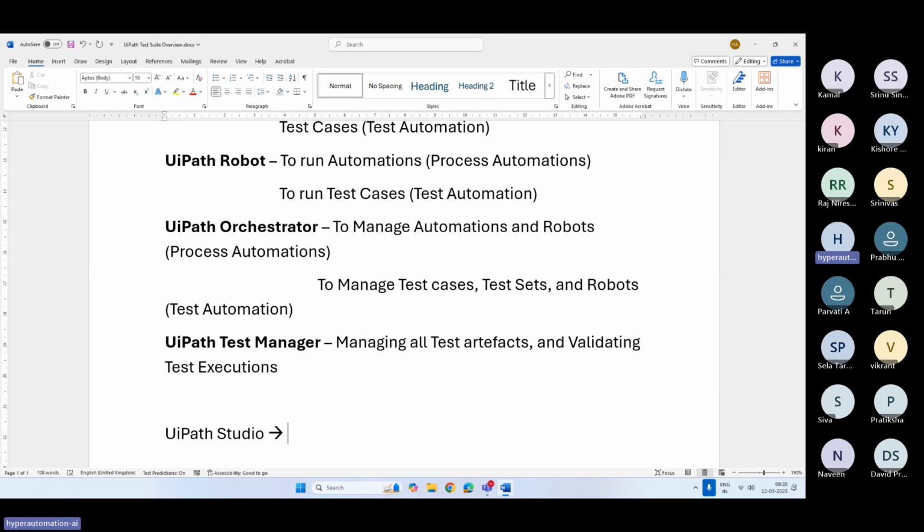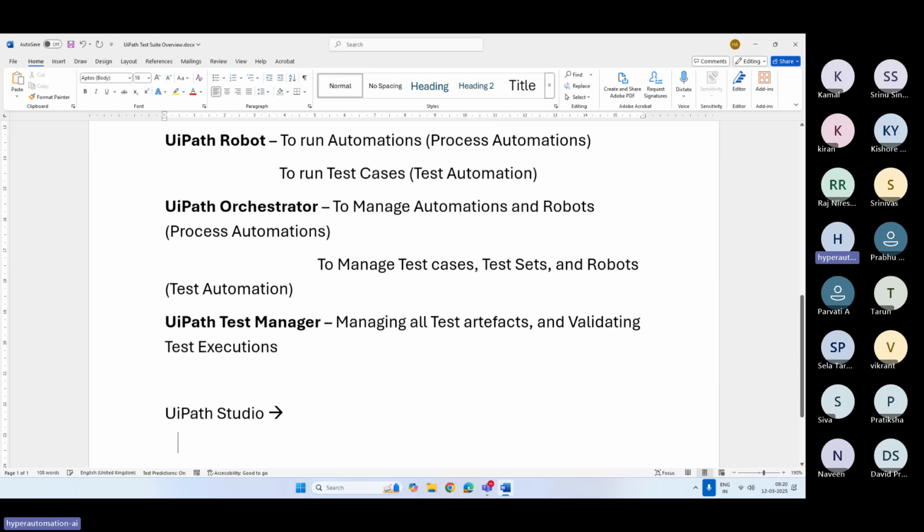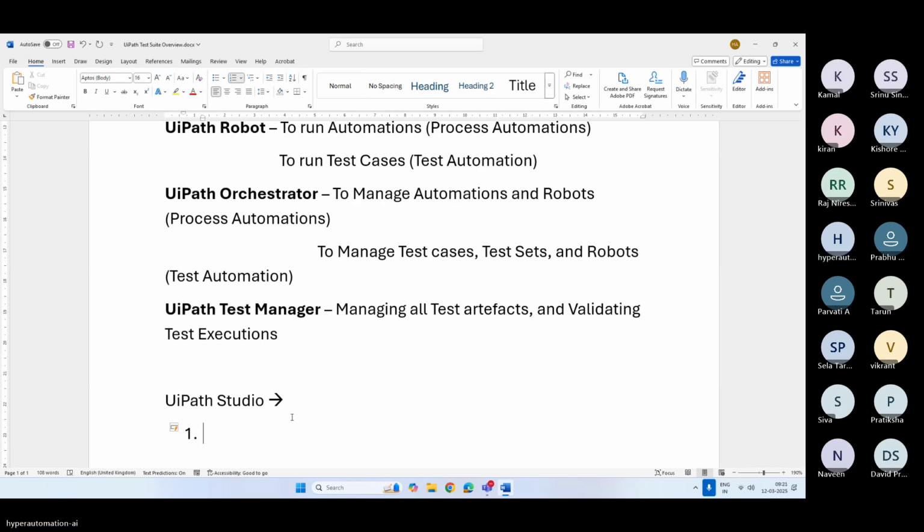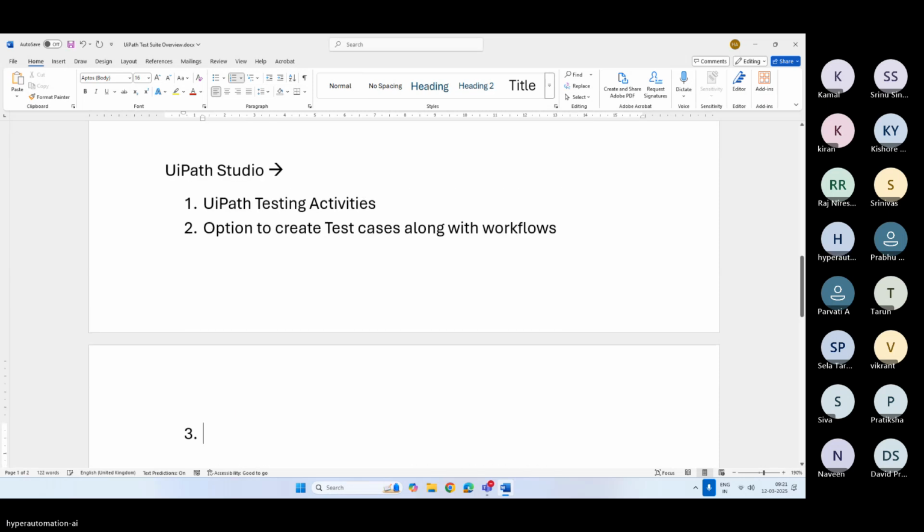And in terms of the UiPath Studio, first let us come to the development. What was built on top of the UiPath Studio is UiPath testing activities, an option to create test cases along with workflows, and a dedicated testing panel.